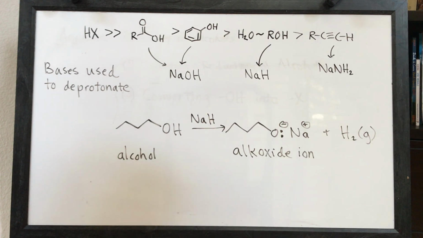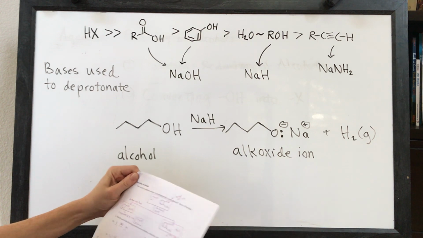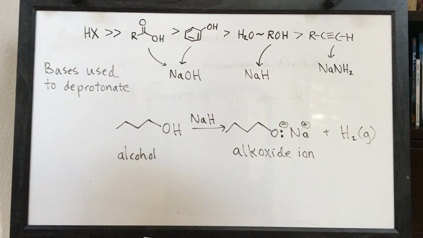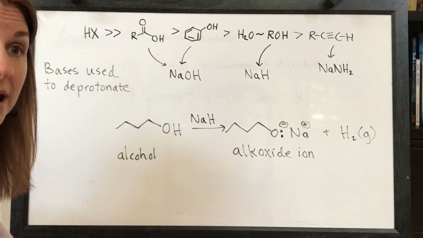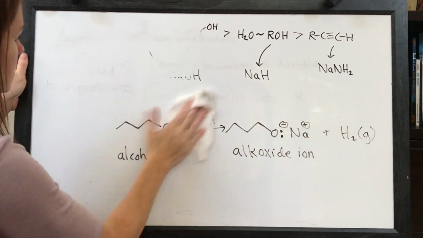Okay, so let's try the first problem on the worksheet. Here we're going to use the idea of the acidity of alcohols in order to separate two different molecules from each other. So the question tells us to draw a flowchart for how we would separate cyclopentanol and orthomethylphenol. So at this point, you might want to pause the video and try the problem on your own, and then you can turn it back on and look at how I answer the question. So let's start over here.